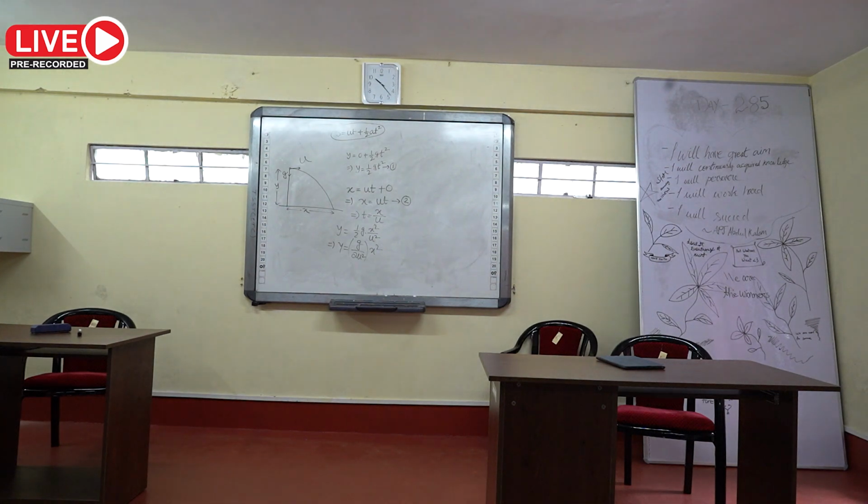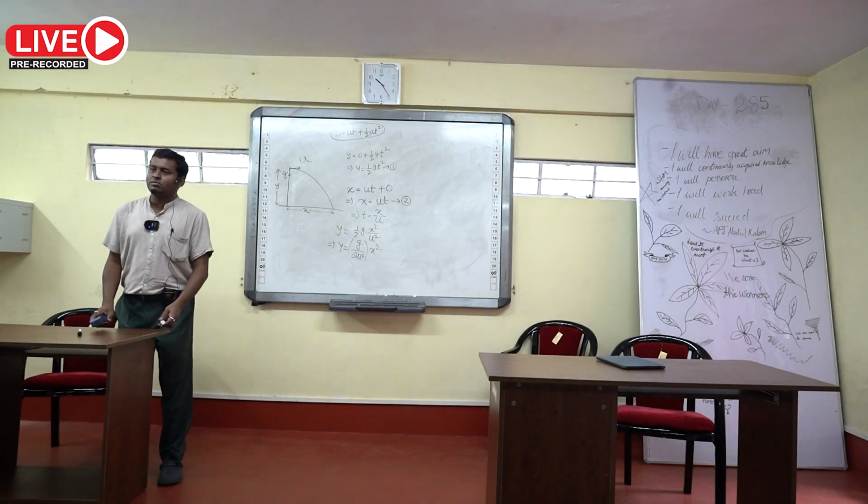So whenever both the variables have maximum power 1, the graph will be a straight line. Here one variable has maximum power 1, the other variable has maximum power 2. So the graph will be a parabola. Same graph we have discussed earlier, s equal to half at square. In the S versus t graph, half a is a constant, so that is also a parabola. So this graph will represent a parabola, and it is the graph between geometric coordinates, so the path of the motion is a parabola.